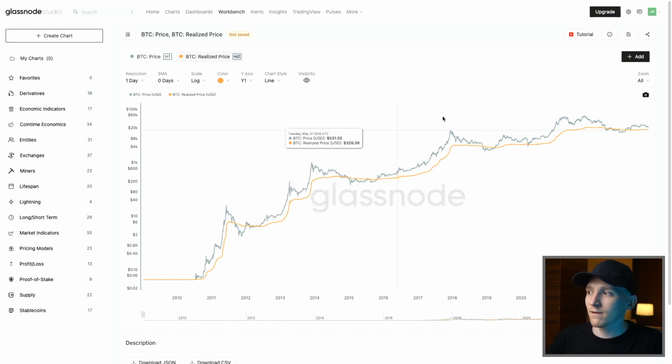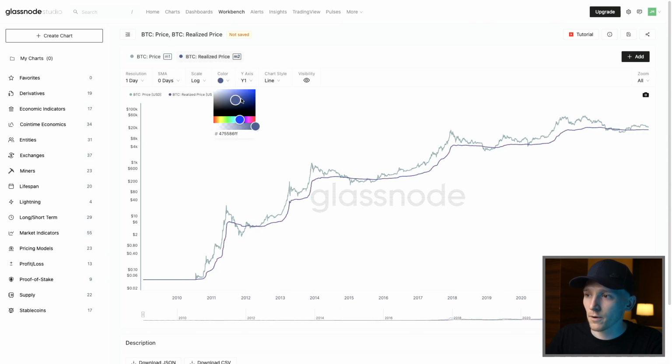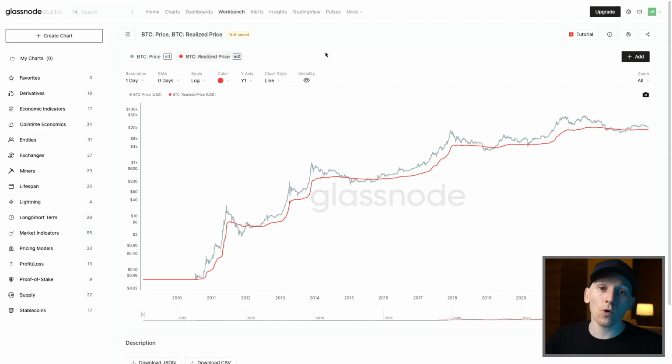So we can add as many metrics as you want onto this, and manipulate them as you want. The resolution, we can change whatever we want, and we can change colors as well. So let's change that to something like purple or blue like this, and it changes, right? So now we have a downside. I'm going to change this to red actually for the downside, and both axes are the same, Y1, but you can change that around.